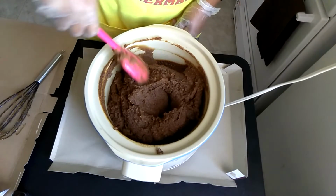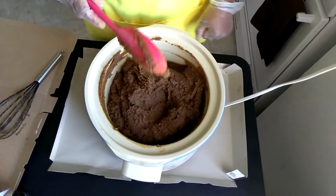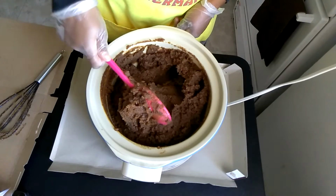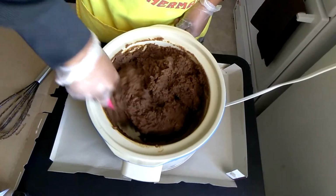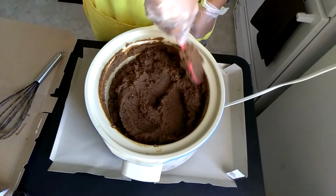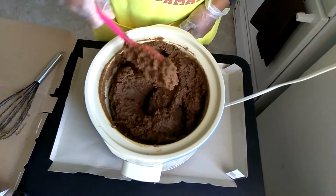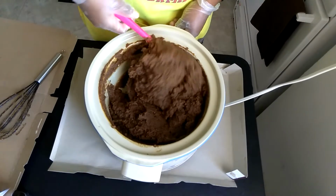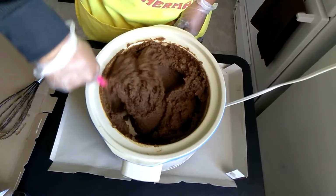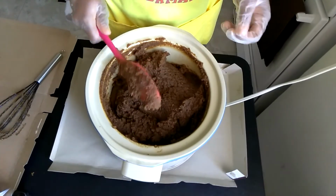This is amazing. This is what I was saying with the pine tar. In the can it's not that thick, but it automatically makes your soap thick when you use it. So you have to be really careful when you add it to your cold process soap. Usually if you're making a pine tar soap, you just put the pine tar in there, stir it up, and put it in the mold. You're not doing anything fancy with it, because this is what happens when you just mix it in a bowl. So you have to be really quick. And since I have it in a crock pot, it'll soften up a little bit and separate like usual. It's just probably going to take a minute.